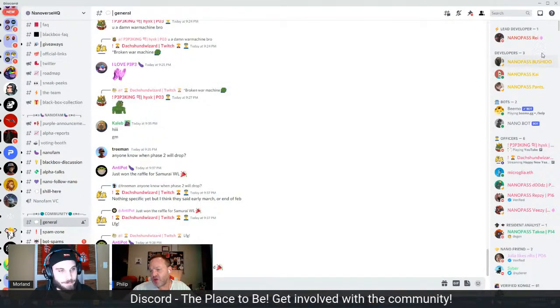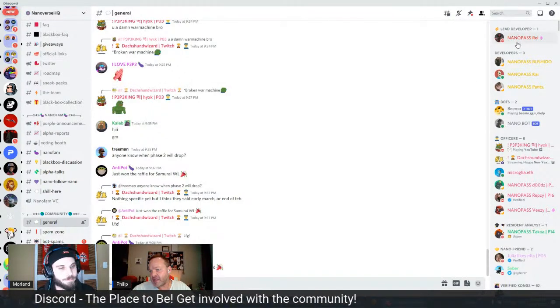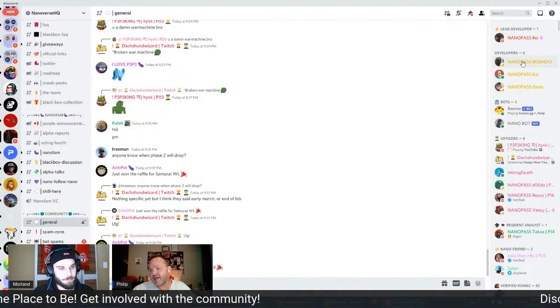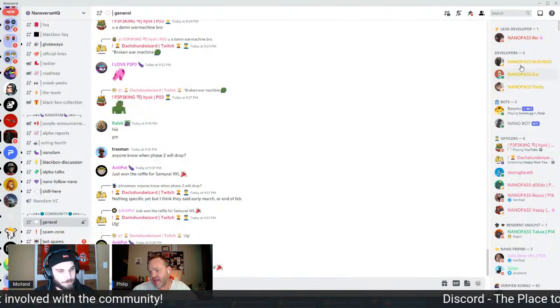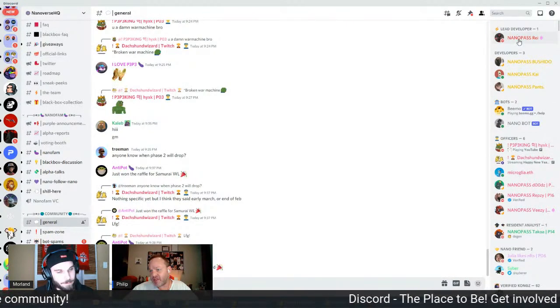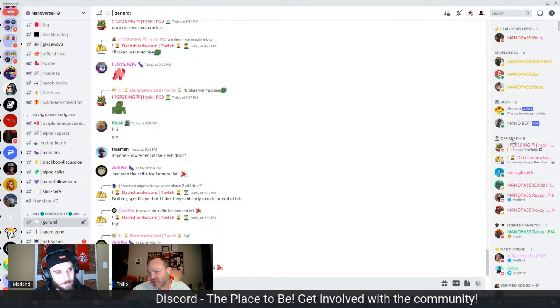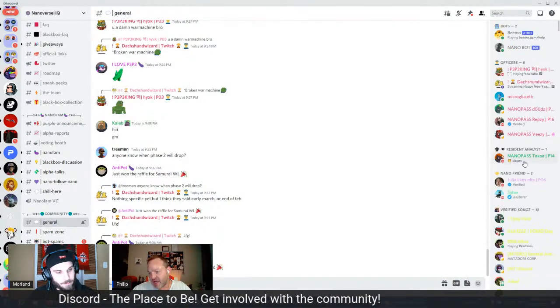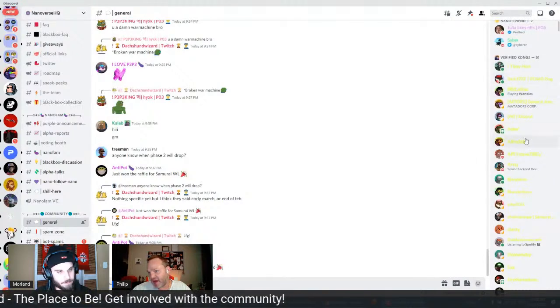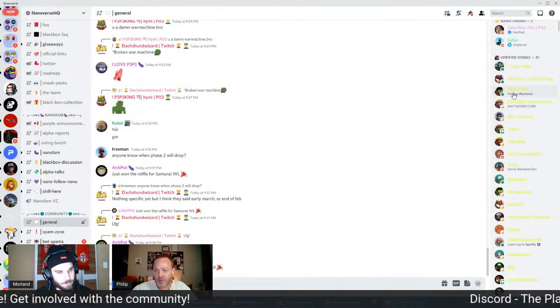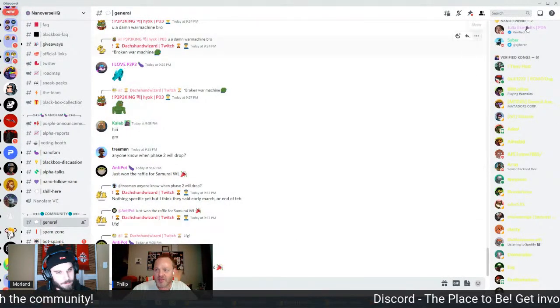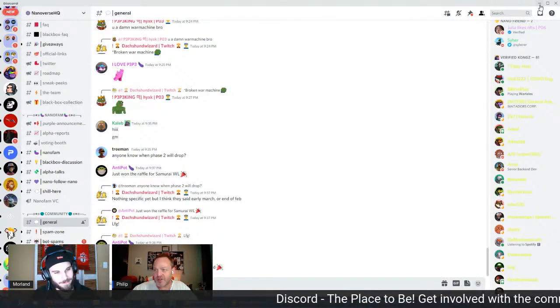I also like to look at how many of the lead developers or the founder, how many mods or developers are there. If you come into a project and there's no leader and there's no mods online at all, and you're just seeing, well, here they've also got officers, and you're just seeing verified holders, then that's also a bit of a red flag. So we'll come back afterwards and check if we get any response to our message in the general chat there.